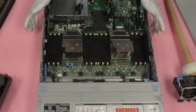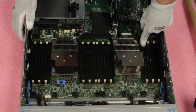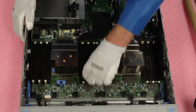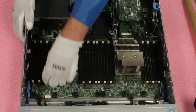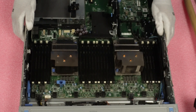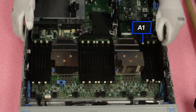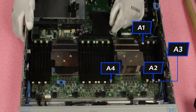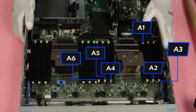So you're asking, okay, where do I put the module? That's what we'll show you right now. The first thing I personally like to do is pop open all of my tabs — I just like to have them all open at once, so that way I don't have to do it while I'm holding modules or have any issues. You do need to be careful — you don't want to be pushing too hard and break one of these things off. So the start of the very first channel is going to be A1 right here — this white slot right there is A1. And then you come over here: this is A2, A3, and you circle over here — A4, A5, and A6. So the first six modules you install would be just like that.